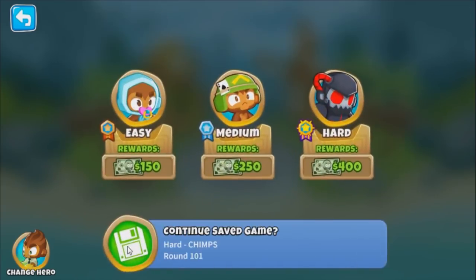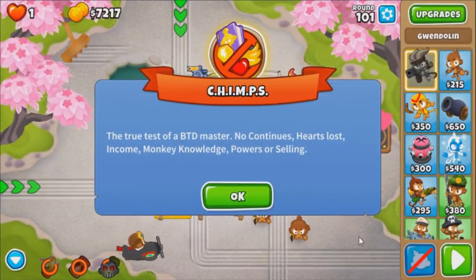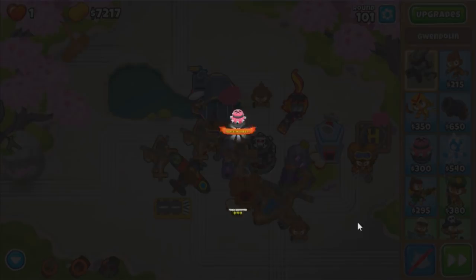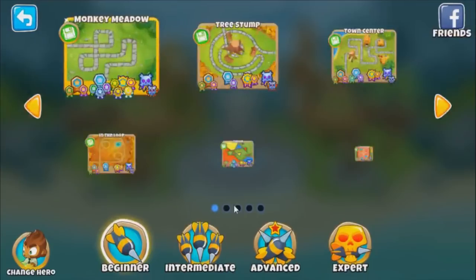They gotta give you something good if you beat 100 rounds, right? Imagine getting a tier 1 and tier 2 tower after you go through a grueling 100 rounds on CHIMPS. Yeah, I'm sure you wouldn't be very happy. And I think that's really all I have to say about the glitch.